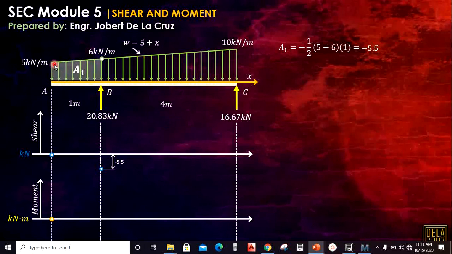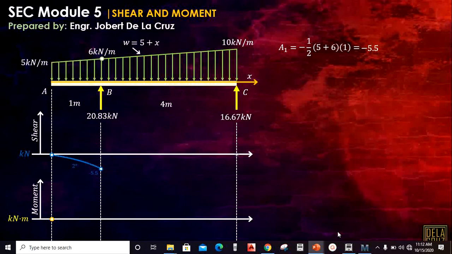So, that is negative 5, yung load natin dyan. Then, the slope here is going down, negative, no? This is negative 5. Then, the slope at this point, to the second point, that is 6, no? And downward, so negative 6. So, that will be going down pa rin. So, ito yung slope natin at end point. So, it will be a gradual change, no? Ito yung concavity natin. And if this is a first degree curve or a line, then this one is second degree curve. Okay? I hope you understand this one.